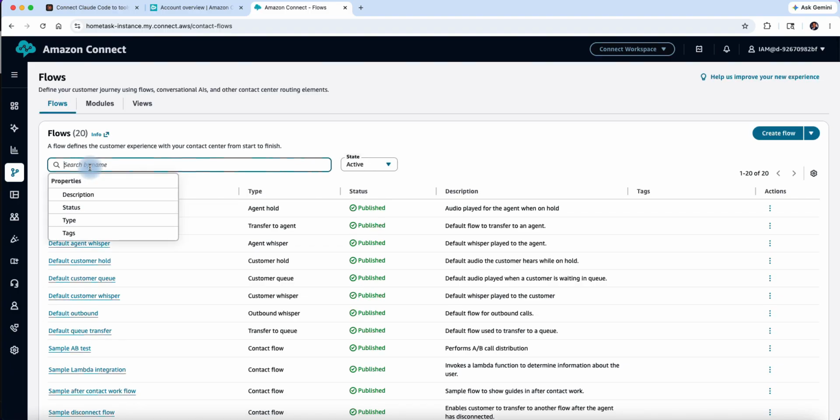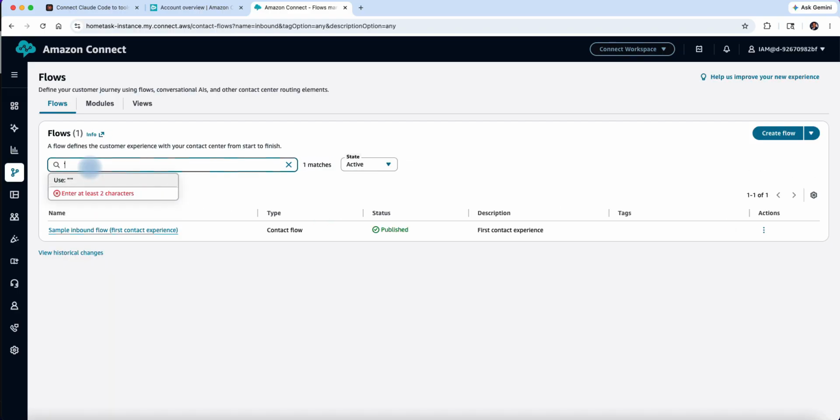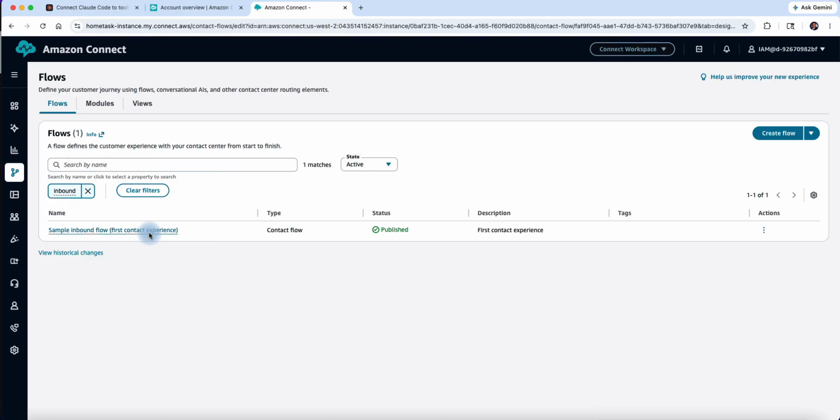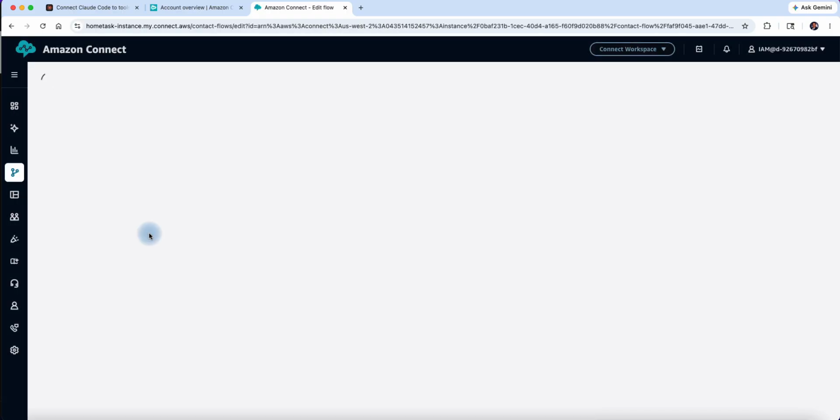So let's just look for inbound. Sample inbound flow. It's published. Notice it's published, which is good. Let me just see what this thing looks like.